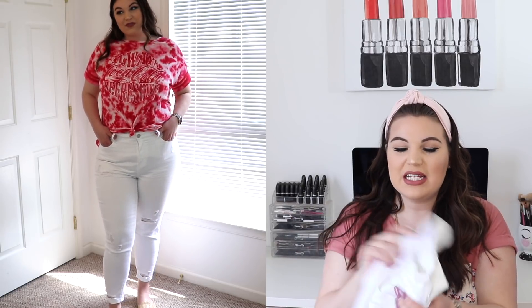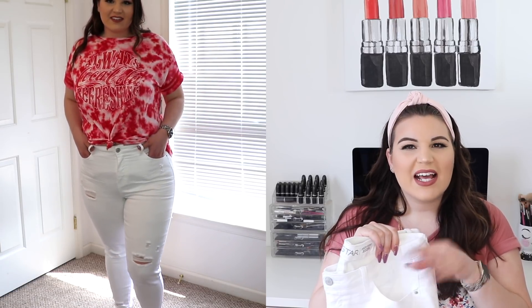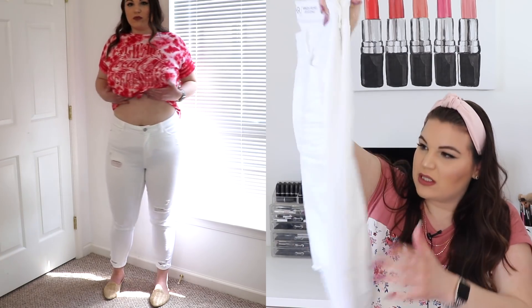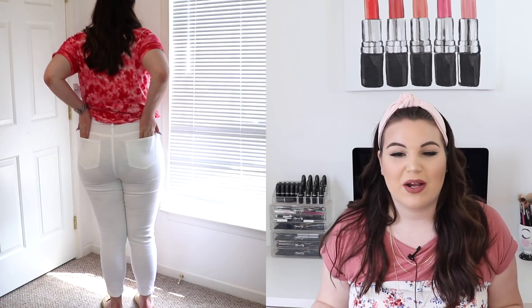These are a pair of white denim, high-rise jeggings that fit right at the belly button, which is kind of what I prefer. They do have traditional front and back pockets, though the front pockets are a bit smaller and not super deep. They have distressing all over — some towards the knee, a little towards the bottom, some near the pocket, and at the hem as well. These fit me almost like a capri. They are meant to be an ankle fit, but on me being 5'10" they do fit a little bit shorter. I actually don't mind it since it's getting warmer outside.